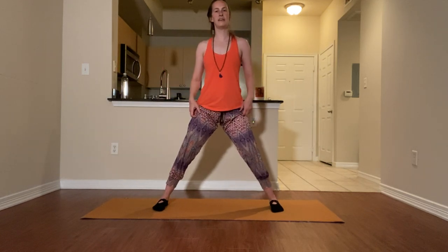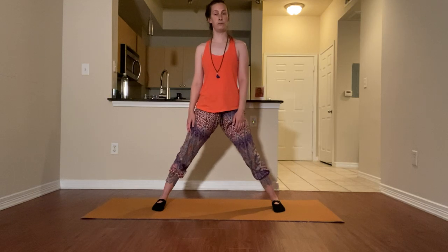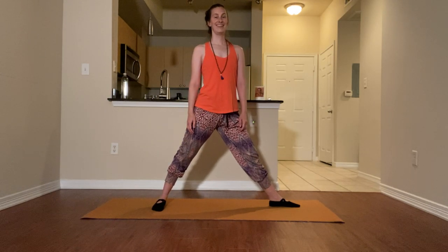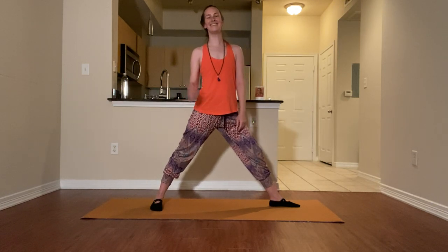Do a couple of standing poses today. We'll start with a warrior two. And we're gonna start with the left foot first. So you'll turn your left toes, I was gonna say to this wall, but I'm not sure how you are oriented at home. But I think you get the idea. The toes go this way. And back foot is angled down.